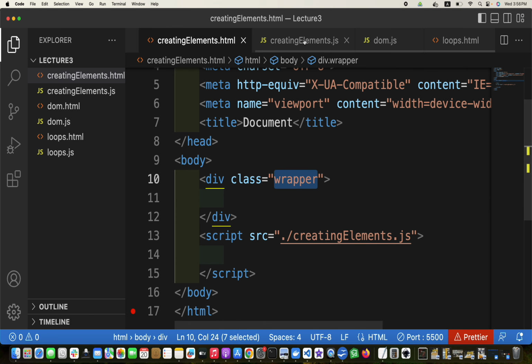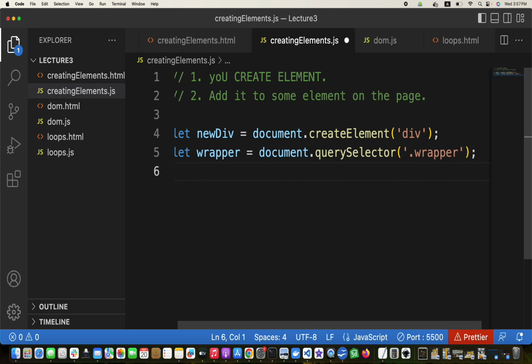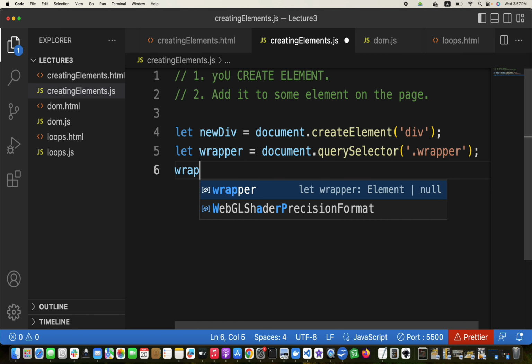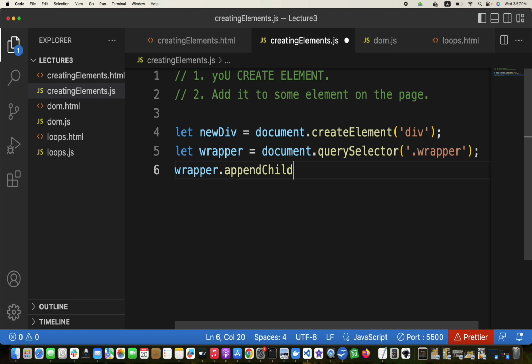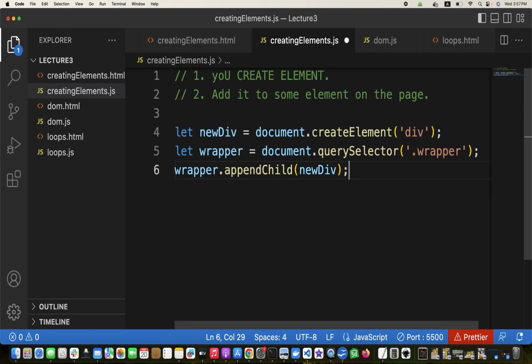As I said, it remains in memory unless you add it to this one. So wrapper.appendChild, and what's that child? newDiv. That's it. As soon as you do this, it becomes part of your page and shows in the browser. So let us preview it now.